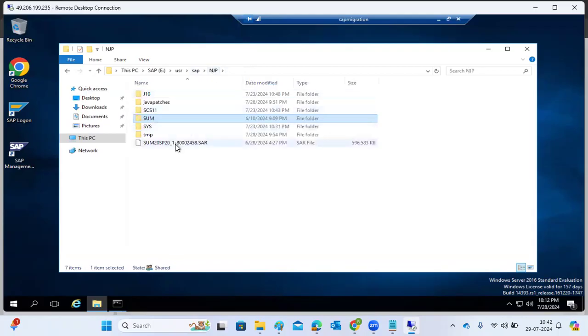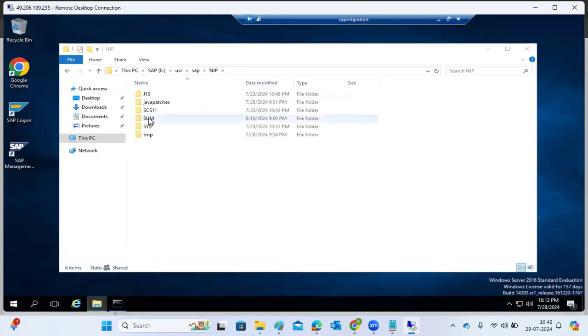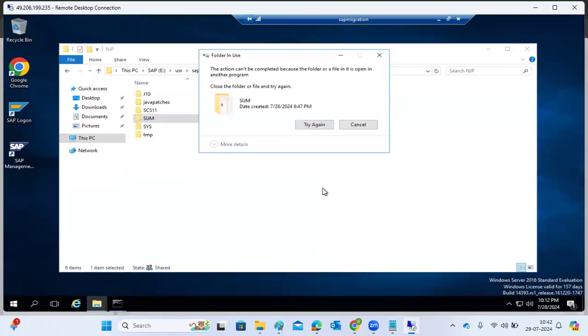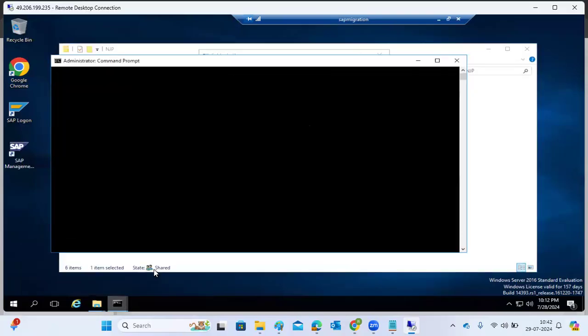This is wrong actually. SUM 1.1 we have to use. For Java systems, this is wrong here. So whatever efforts we have made, that is wrong now. Why? Because the SUM tool is wrong. I will show you why this is wrong.